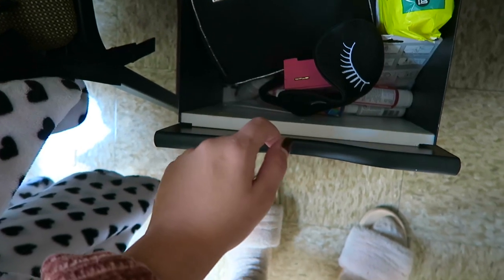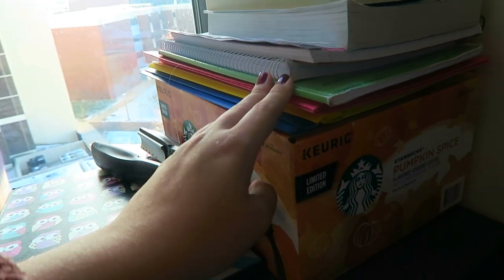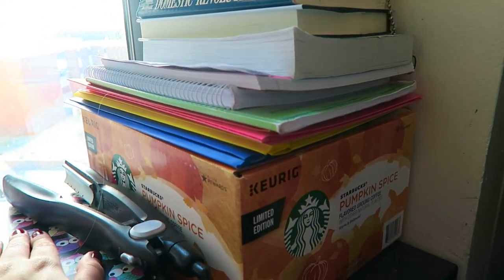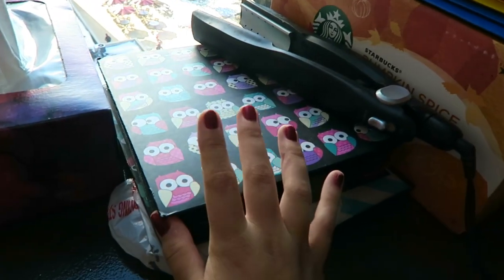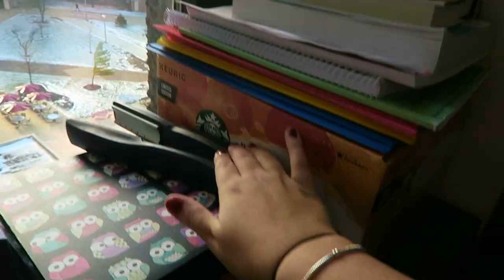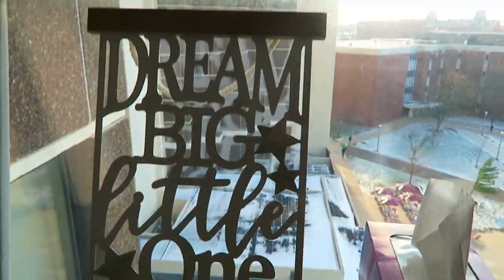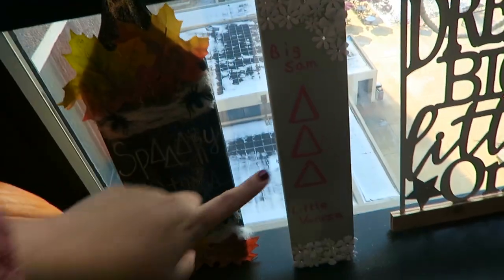There's just more random stuff like baby wipes and paint - no organization whatsoever. Over here is where the heater and air conditioner is. I have like 60 K-Cups of pumpkin spice in here. I keep all the folders, notebooks, and books I'm not using at the moment here because I don't need to bring every single textbook to class since I have different classes every day. I have my sociology book, my photo album - I wanted to bring this so I could look through it. I have tissues, my hair straightener, and this sign my big gave me.